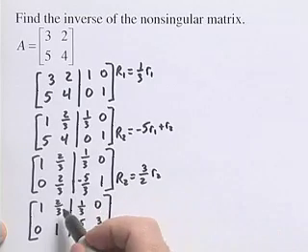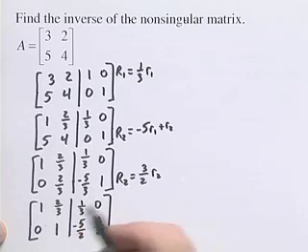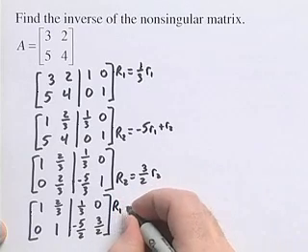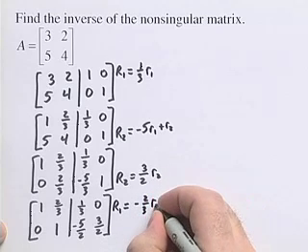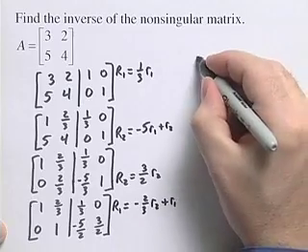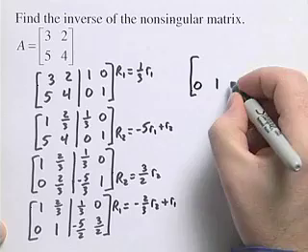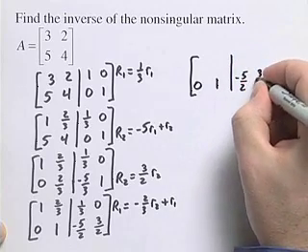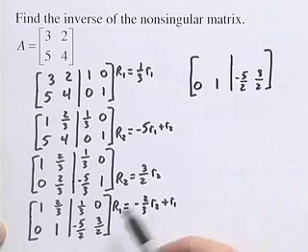And we're almost done. All we need to do is get a 0 in this 1 2 entry here, on this opposite diagonal. To do that, we're going to say our new row 1 is equal to -2/3 times row 2 plus row 1. We're not changing row 2, so we're going to rewrite that. 0, 1, -5/2, 3/2. And now we need to perform this operation.